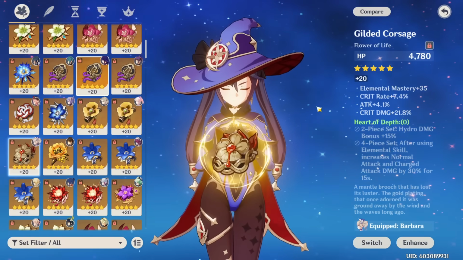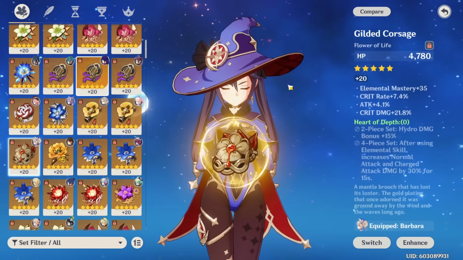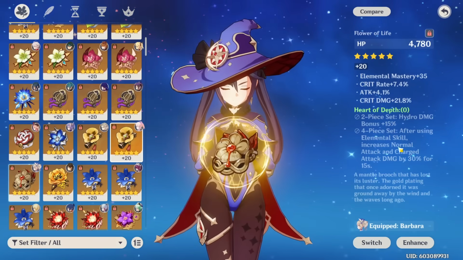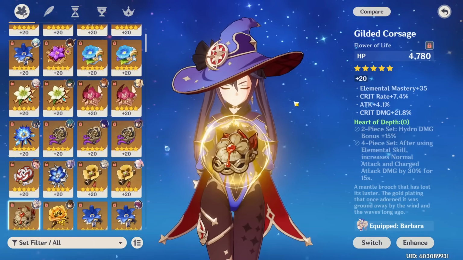And while Mona's mainly and primarily a support character, if you do want to use her as a DPS or an on-field auto attacker, you can consider running the 4-piece Heart of Depth on her to increase your normal and charge attack damage. And so overall, there are quite a few different builds for her.